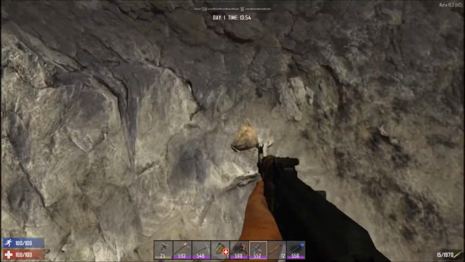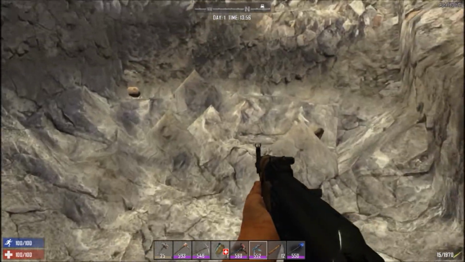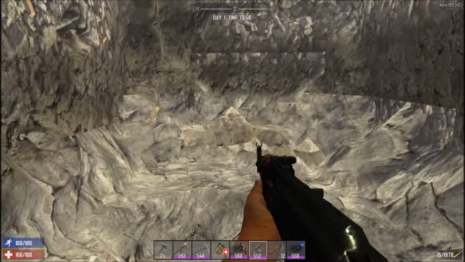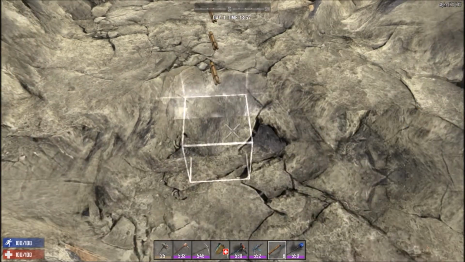Look at this. What do I get? 4 raw iron, and that looks like it. Oh, there's another chunk. So 8 raw iron for my trouble. So they've killed the TNT. It is not worth it to use TNT anymore for mining.